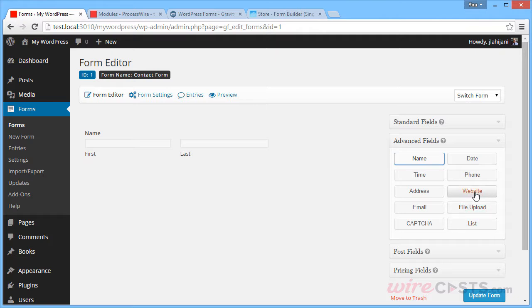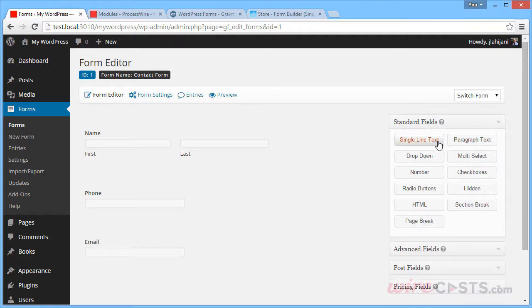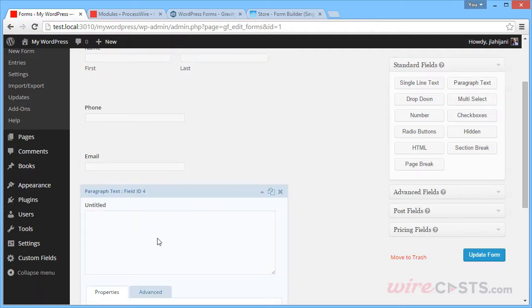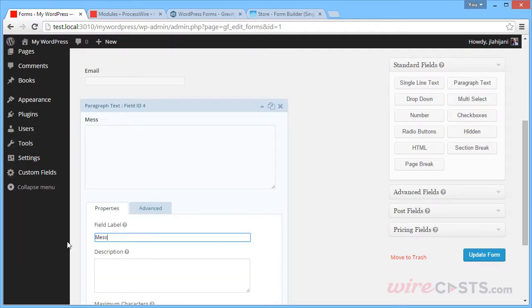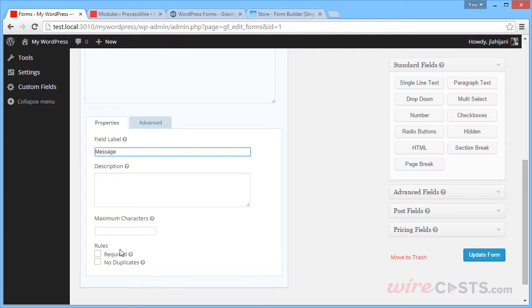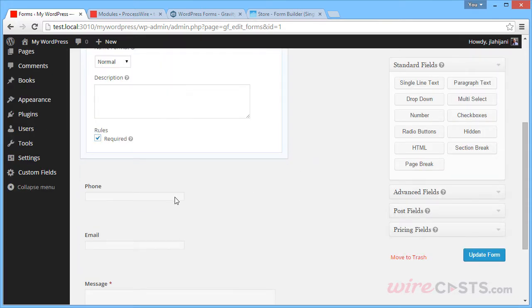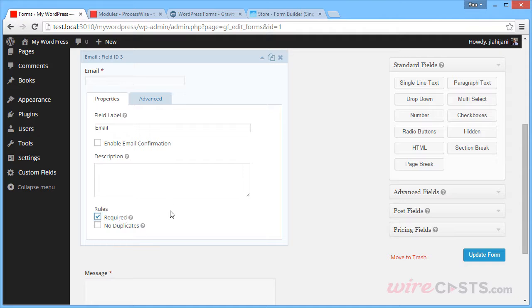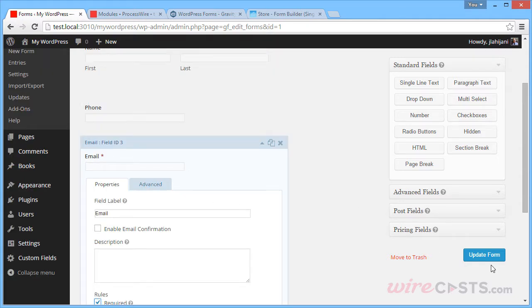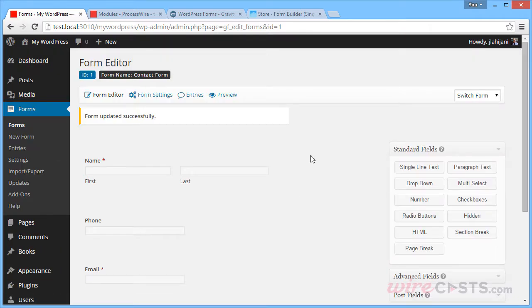So we want a name, let's say a phone number, email address, and a message field. We can set options such as the required states. So let's do that. Let's leave phone as a not required field. And once we are satisfied with the options, we can save the form and it's all done.